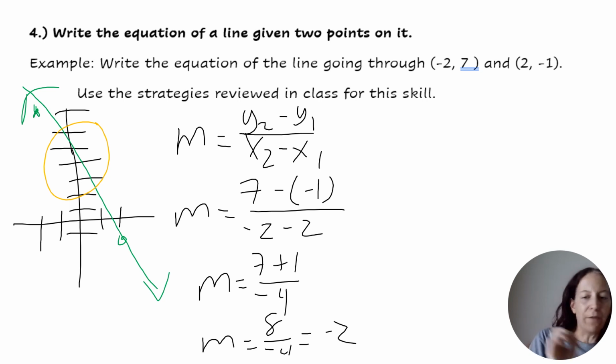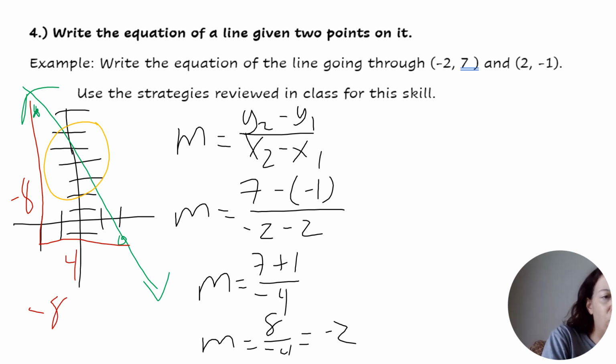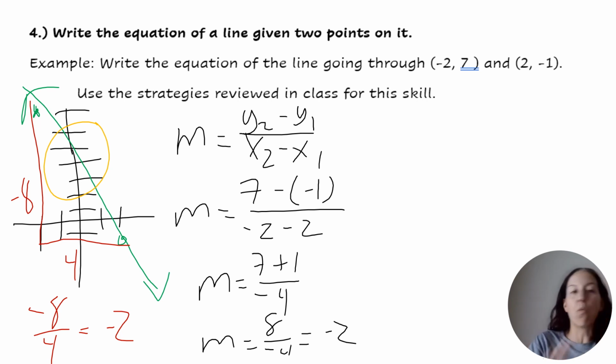Now, in a pinch, if you blank out on that, you're like, I don't remember the formula for this, I have to take a 0 on this problem. No, you don't. You don't have to take a 0. If you don't remember how to do that, come over here and count from this point to this point, and you'll be like, well, hopefully not surprised. If I count rise over run, I am going to go down 8 and right 4. Rise over run is going to give me the -2. If you don't remember the formula for slope, see if you can count it. Okay, get that number. You can get the -2 more than one way.